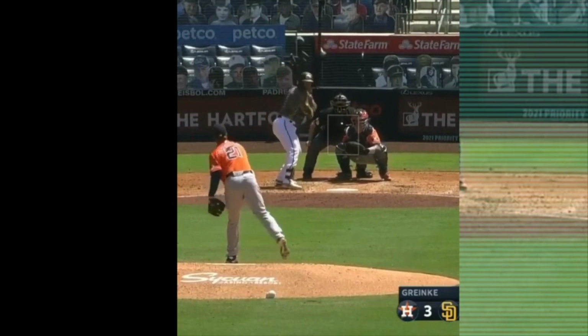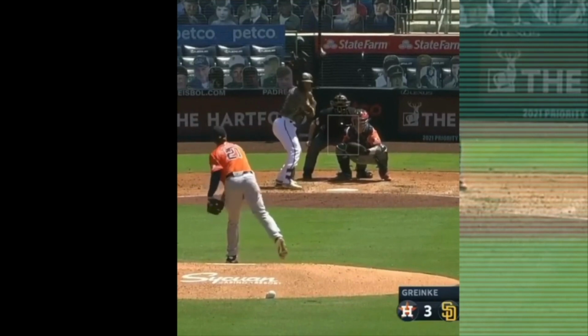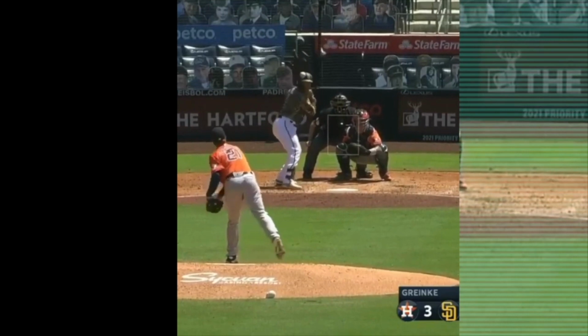Most hitters are going to like to unleash their swing right at foot strike. That's when they're going to be at their strongest point, unless they're able to read the breaking ball and maybe they're able to sink down. Mike Trout is tremendous at this, sinking down his hips and really waiting that split second in order to drive the breaking ball. But most hitters are going to be most comfortable unleashing their swing right at foot strike. So the front foot for the hitter hits the ground.